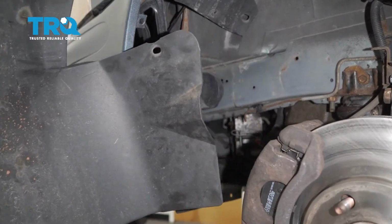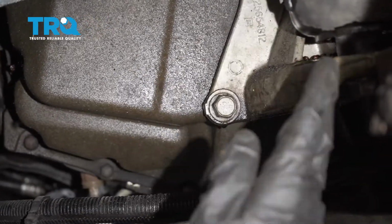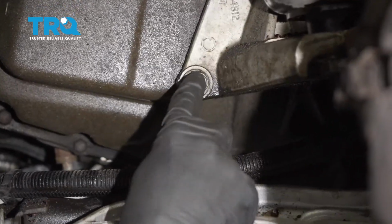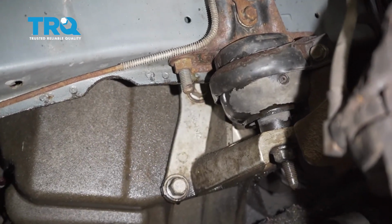Inspect this, remove it from the vehicle. With that panel out of the way, we have a nice clear view of this entire mount area. There's going to be 2 more 18mm headed bolts that hold the bracket to the transmission. Let's go ahead and remove the pair.